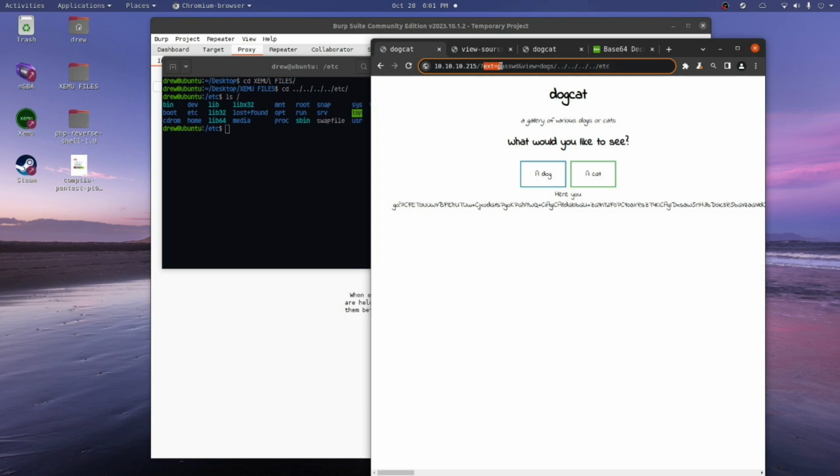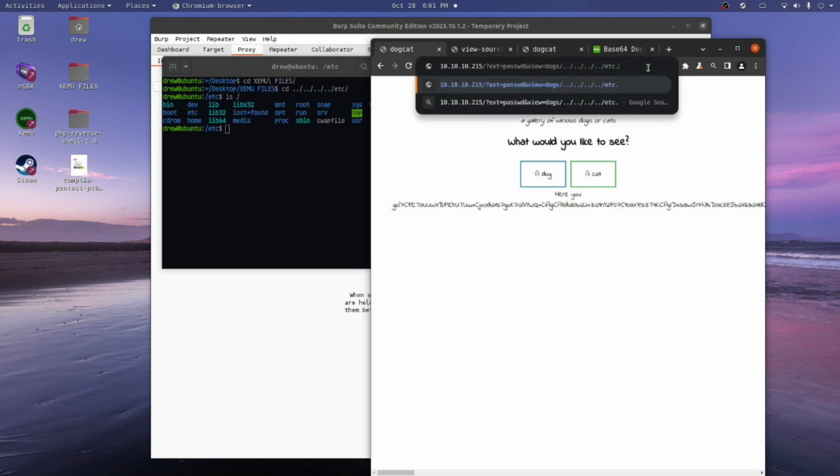remember, if we don't set this ext parameter right here, it's going to append .php. So instead, I'm saying, hey, instead of using that PHP extension, just use passwd. So just open, I guess we need this // here. Instead, what it's going to do is just append this passwd right here. So I'm going to go ahead and press enter.